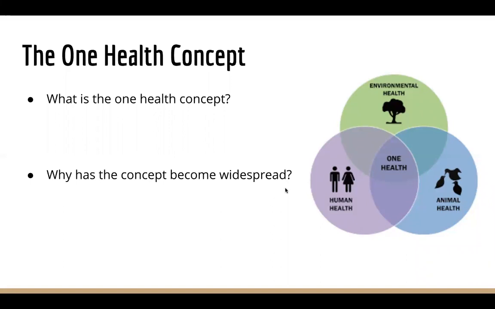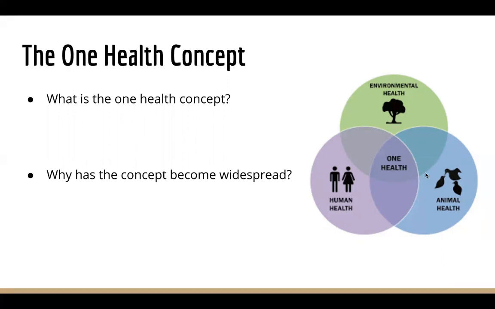One Health concept is basically a holistic approach to prevention of diseases. In the past, a lot of people have been concentrating on reducing antimicrobial resistance in only human beings, but it has been realized that bacteria can be spread from humans to animals, animals to humans, and humans to the environment.